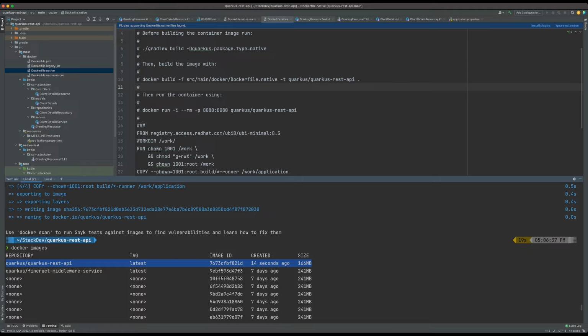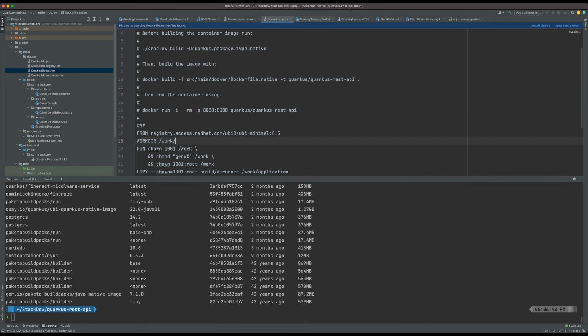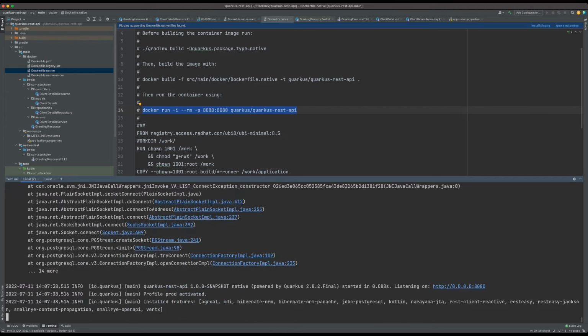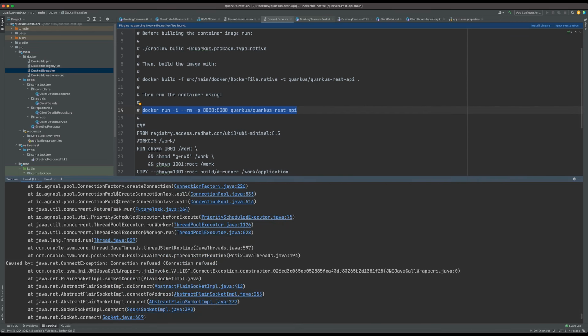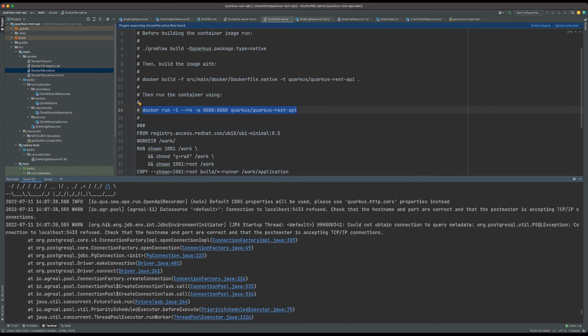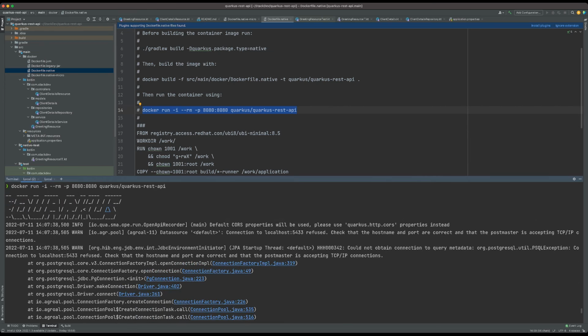So after you've done this, to now be able to spin up the container using the image that we created, we just copy this, right? So I'm simply going to run docker run with the image. Then we are running it at port 8080, right? So make sure if your instance of the application was running, that you stop it. Then we are now running the image that we just created, right? So if I run this command, it should be able to boot up our native image, right?